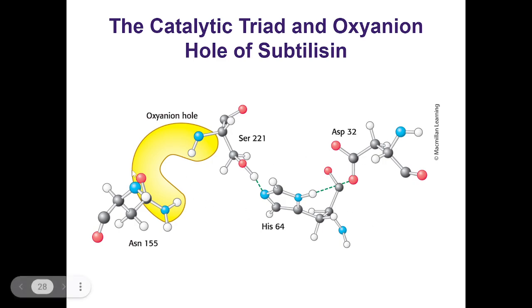So here we see the catalytic triad and the oxyanion hole. This is for subtilisin, and that one's a little bit different, as you can see here. The previous one was basically 1, 2, 3, 4, right? This one actually wraps back around. You have a 70 or so difference in the amino acid count, okay?